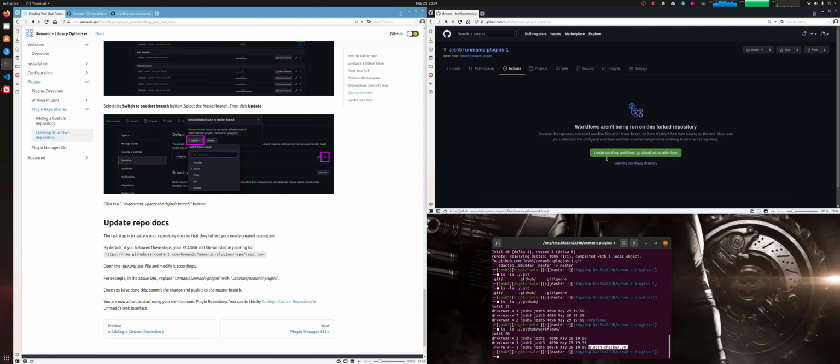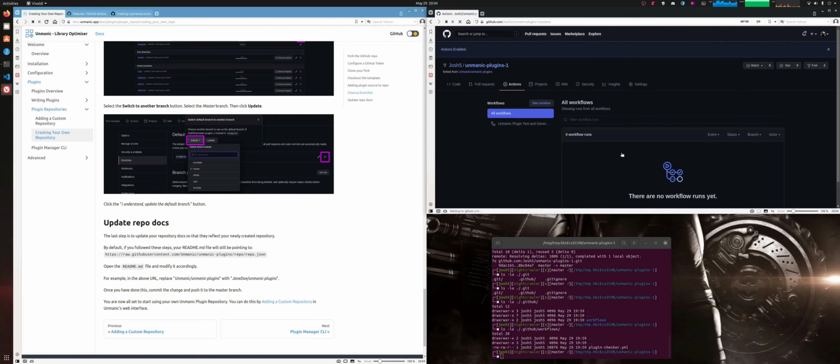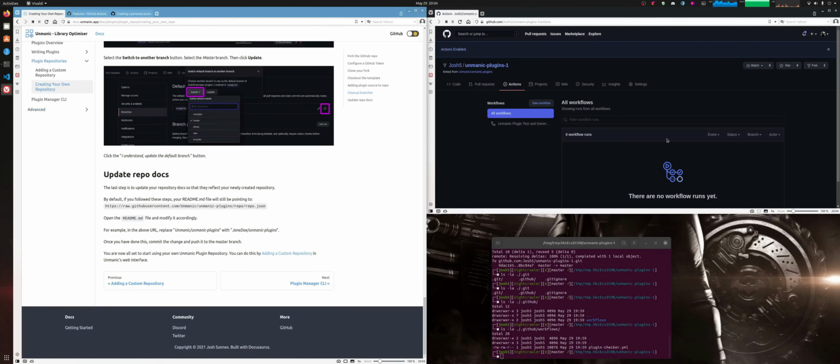And so that's why that's triggered this. That's the thing that actually builds and deploys your repository, and you need that. I haven't added it to the documentation, I'll add it after here, but you have to click on actions and click on I understand and enable them. So at the moment nothing's happened, but that's okay. There's one more step, and when we've done it, it'll trigger a workflow anyway, so we'll be able to see how it works.